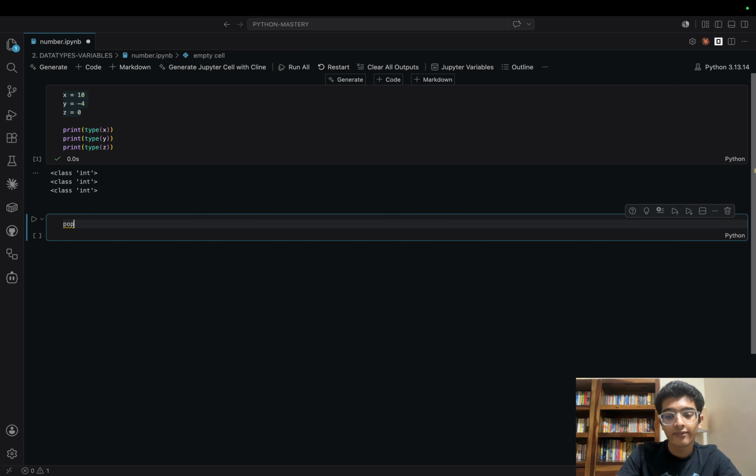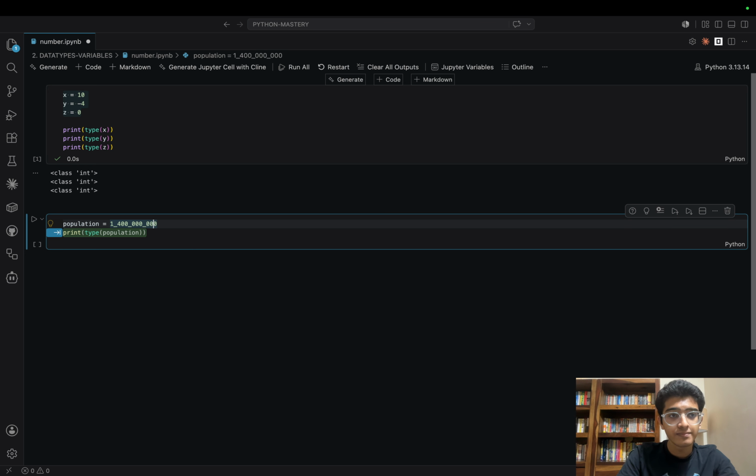For example, I have a population variable where I want to use a big number.